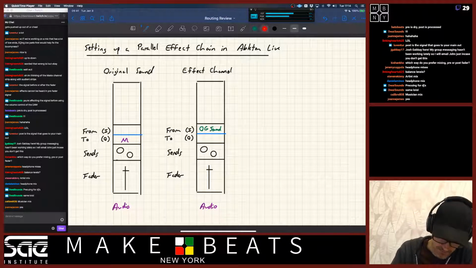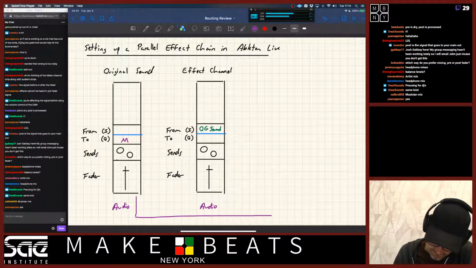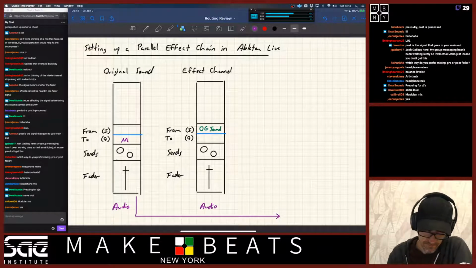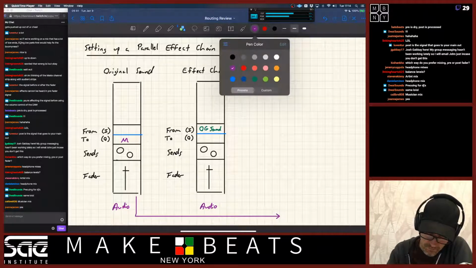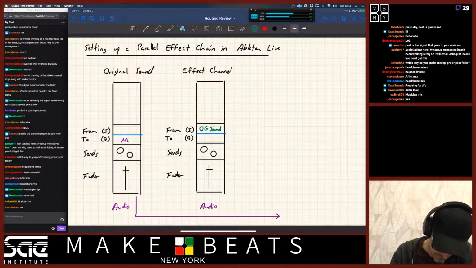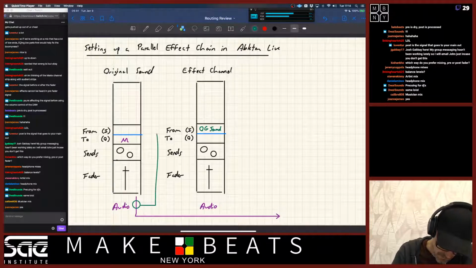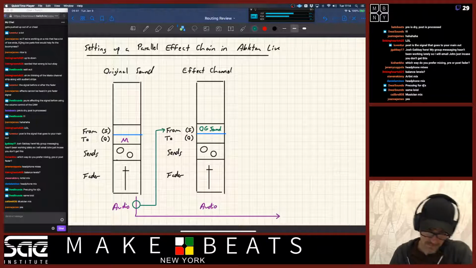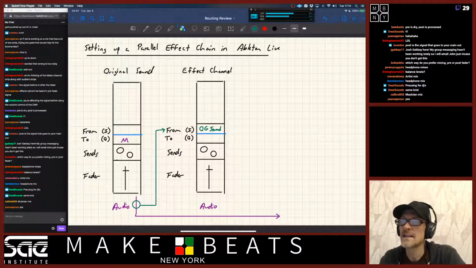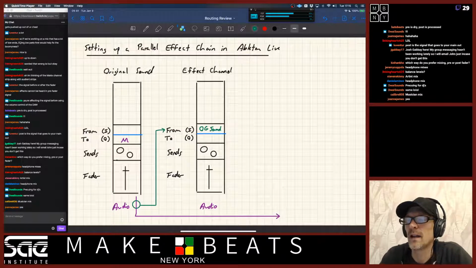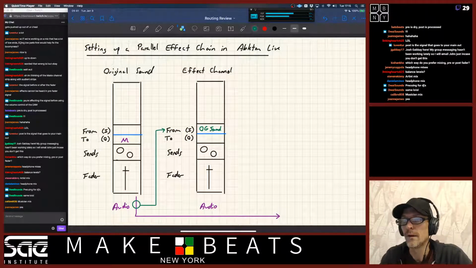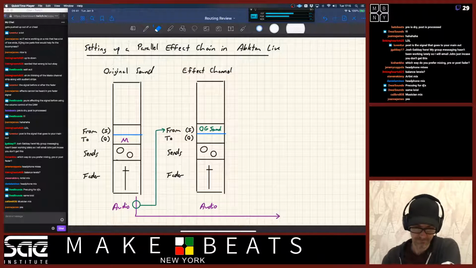So if the audio signal is going out like that, this is going to grab some of the signal and pull it in, like that. That's how it looks if we were to look at it in Ableton Live. That's basically how it's going to look. So this is going to be post fader.